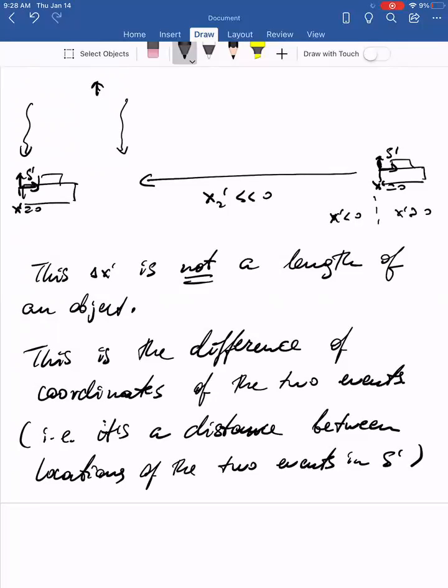Imagine if I perform that measurement not simultaneously. I'm just trying to make sure that you can see this. So I have an object, right? And I want to measure the length of this object by subtracting the two coordinates. Imagine if the object is moving. Imagine if at some moment of time I measured this coordinate, and then 10 minutes later I measured this coordinate. Obviously, I would get a humongous number, and that doesn't represent the length of the object.